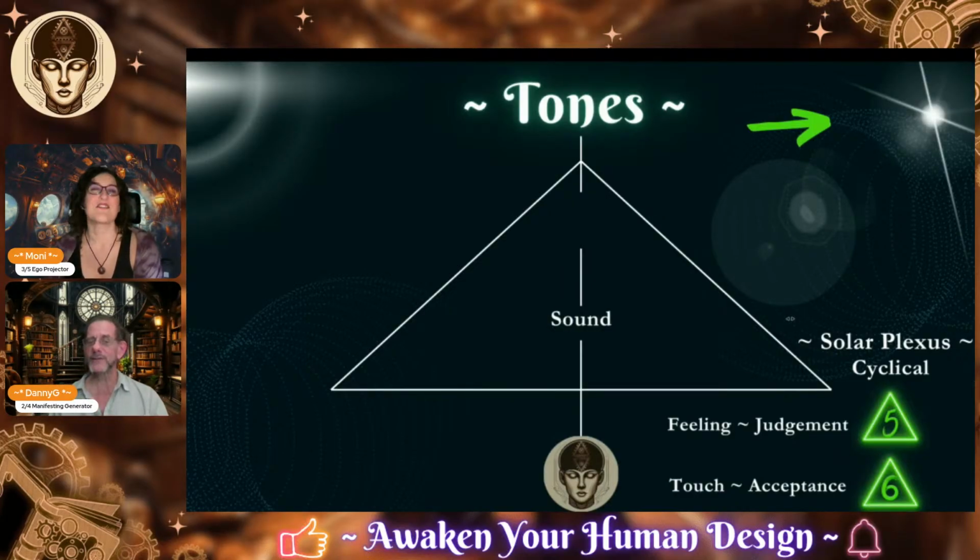By the way, this is the home, literally, of the tribe. Feeling and judgment is tribal business. Touch and acceptance is the transitional business and the role models business. The acceptance or not, and the touch tells the acceptance. This is the master healer. The tribe is the master keeper of the tribal keys, and there is judgment here. What's important to notice is that each of these is something we've seen before. When we put them all together, we'll be able to add them up.